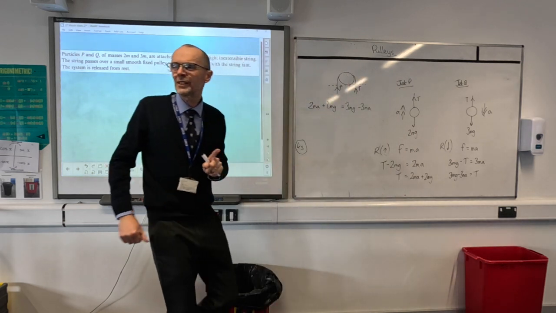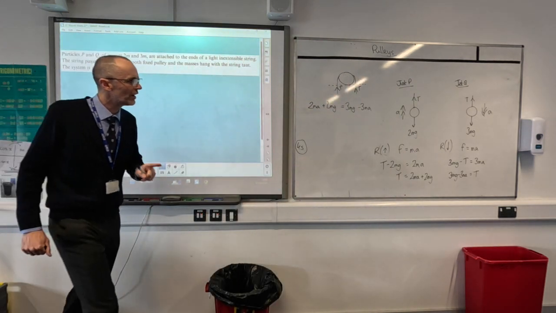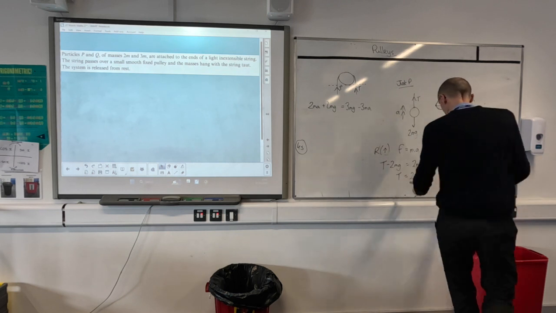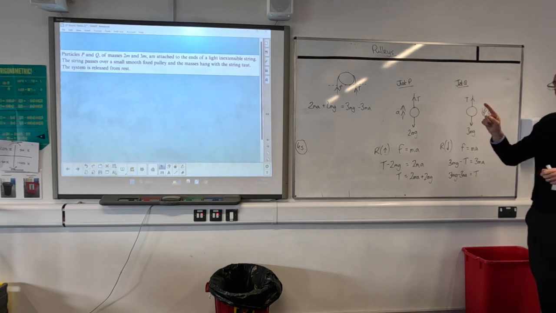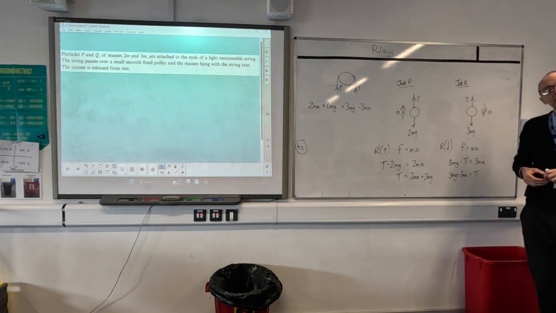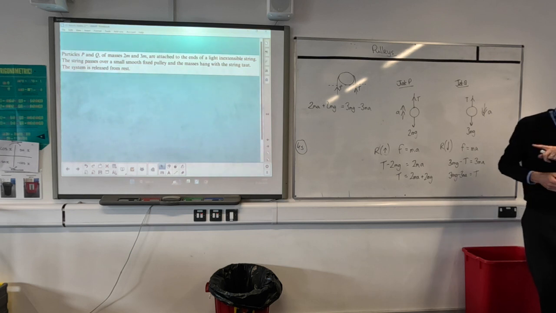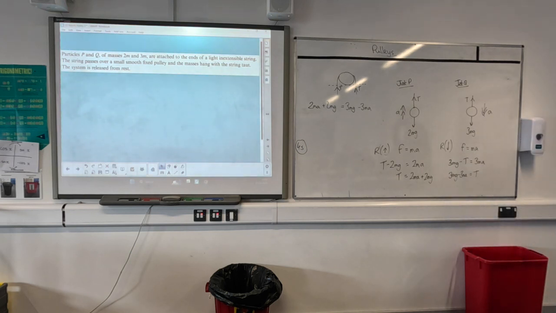Harrison, what does that allow me to do that makes this very easy all of a sudden? I've rewritten both of my two separate equations as T equals. What can I now do to make it a whole lot easier? I know, but what's my first step of simplifying going to be with that equation? Just make both sides the same, so you can get the 3MA on that side and 2MA. I'm going to do something else before that. Can anyone suggest what I can do straight away here?